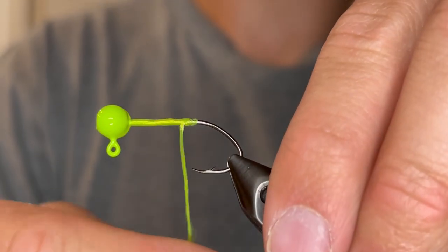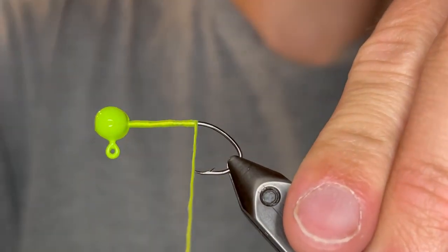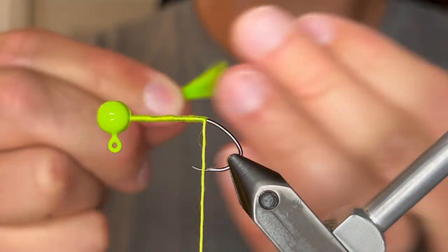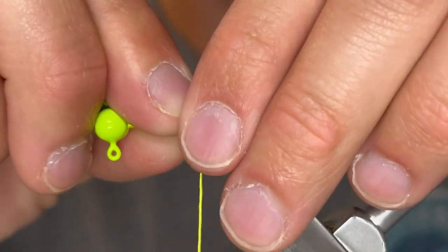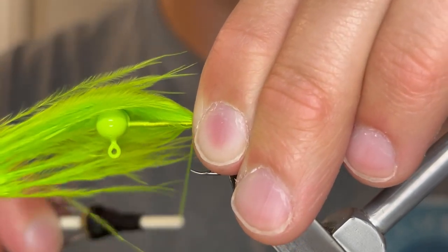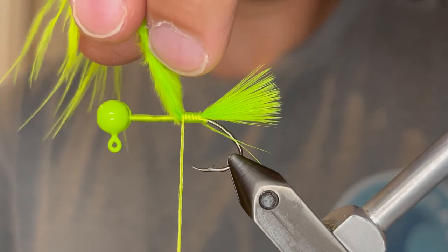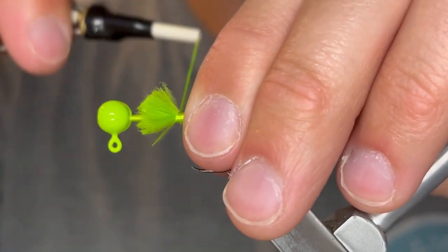So you can build up that body a lot quicker without wasting thread. We're just going to start that behind the head and take it down to the point of the hook. If it ever gets too flat you can just twist your bobbin clockwise and it'll fix it. For the tail I'm going to be using a single chartreuse marabou feather. I'm going to make this tail about half the length that I normally would, because we want it to just be a tiny little tail just for attraction basically. So we're just going to wrap that in really tight and give it a few tight wraps. Then we're going to clip that feather so it goes about up to the head when we finish tying it in, and then tie it down with our unifloss.